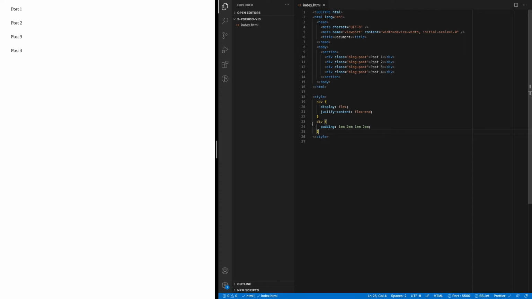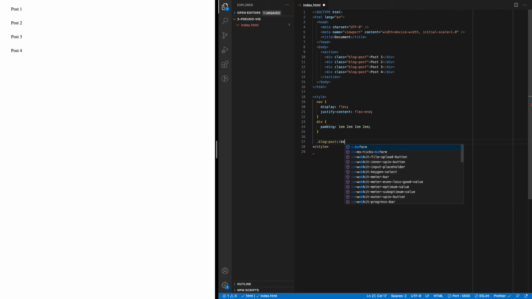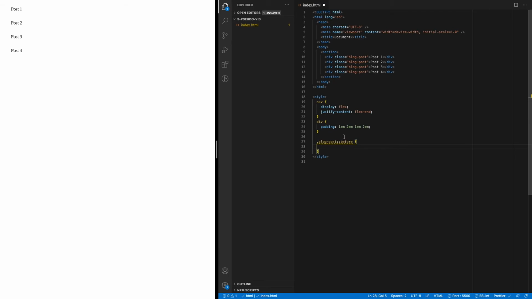So let's take a look at before. So if we did .blog-post, and for pseudo elements you actually use 2 colons, not just 1, and we did before. So using pseudo elements, you have this new property called content, and content is pretty much what you want to insert before each one of these divs.